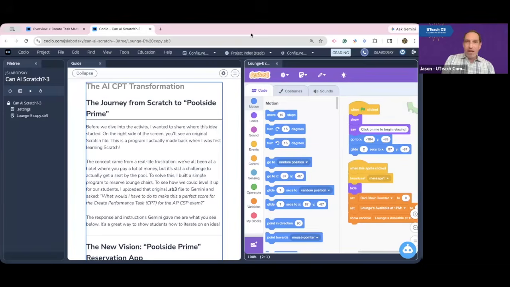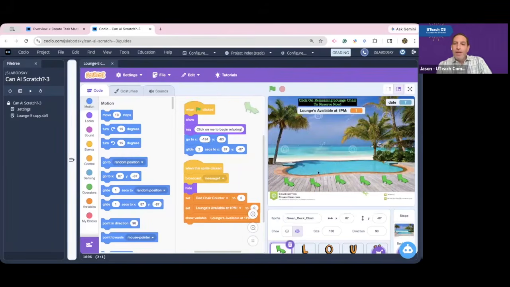this was one of the first Scratch assignments I think I ever made. It was hysterical. I was in a workshop back like 15 years ago, and I made this really basic program. It was like if you're staying at a hotel and you need to get a lounge chair by the pool, for some reason, you got to wake up at like 5 a.m. at some of these resorts to get a chair by the pool. So I made this app where you can actually click on the lounge chair and reserve it for either the full day or the half a day and type in your room number.